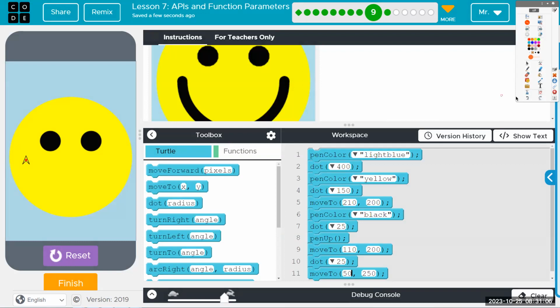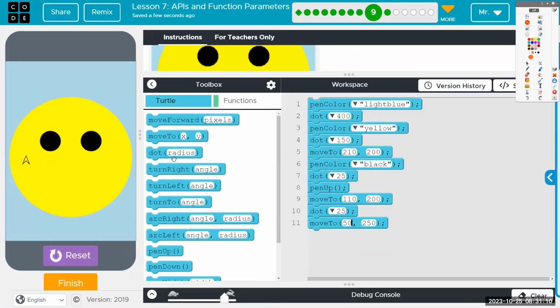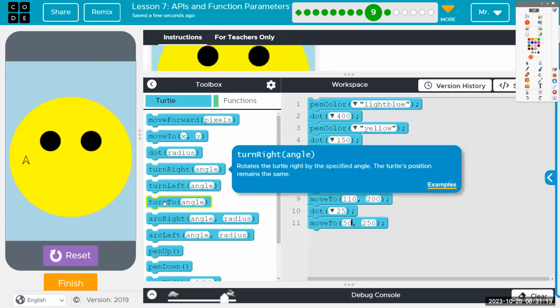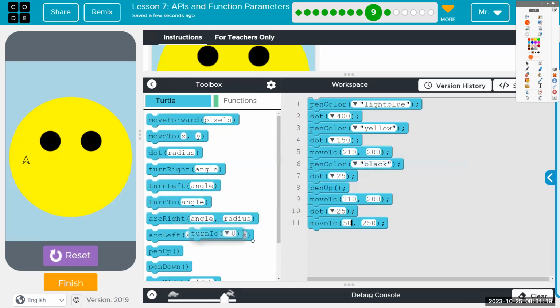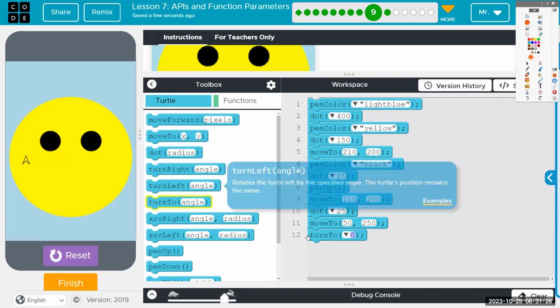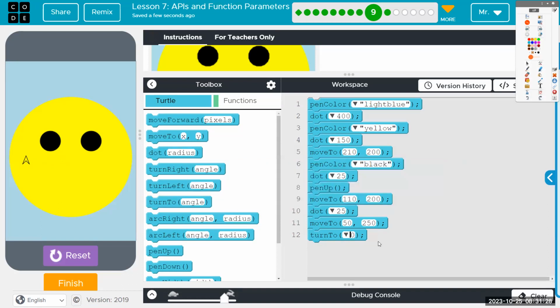Clearly we have to have it point south. So let's turn. Okay, here's another thing. We have turn right and turn left, just like before with an angle, and we have turn two. Turn two ignores the current direction, and we'll just have it point whatever direction you want, with 0 being straight up and 180 being straight down, and you can infer the rest.